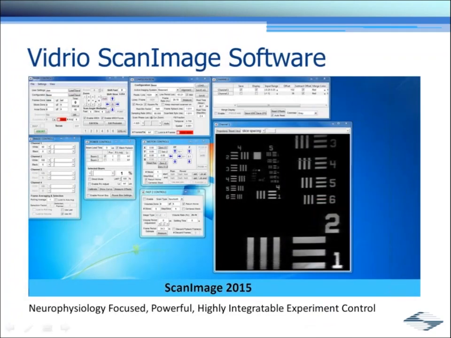However, for most neuroscientists, there's a program called ScanImage. If you do 2-photon imaging and you're a neuroscientist, you're probably already familiar with ScanImage. ScanImage is a neurophysiology focused, very, very powerful software. Its biggest benefit, well, there are two great benefits for neuroscience here. It's highly integratable with other equipment. A lot of these electrical recording experiments can be networked to this software, so that you can control your other equipment in tandem with the actual imaging platform as well.